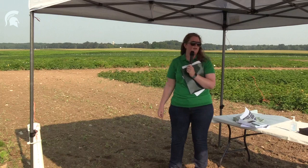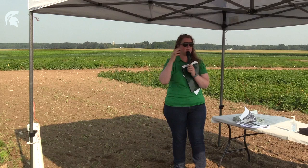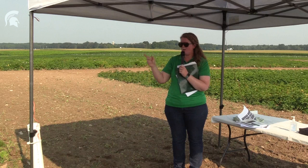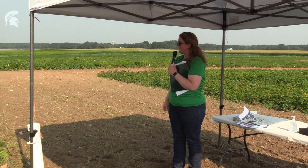So there's a volunteer model. Most of the models that we have are predicting emergence, or the probability that the volunteers would survive over winter. Jamie helps keep that up, and that's on MSU's website. And then there's some trying at weed germination, but it's a lot more complex than what we ended up thinking. But I think that would be a really interesting way to add to that.